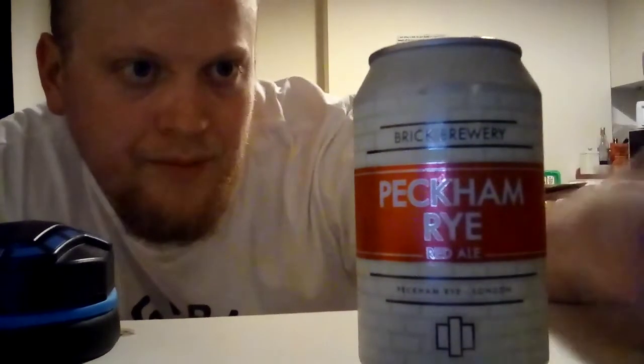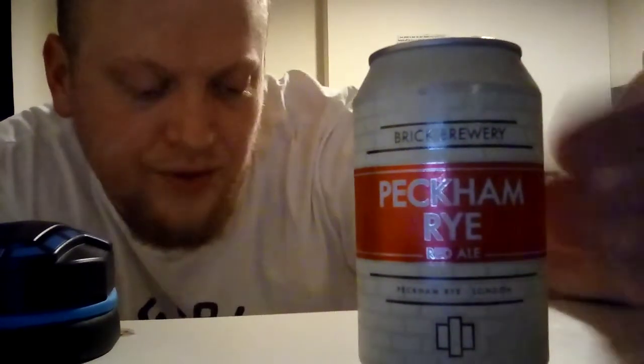And I really like the design of the can as well. You've obviously got the brick mosaic design on the can there, referencing the name of the brewery, with it being called Brick Brewery. And it's just a nice mixture of welcoming, friendly colours. I get the impression of going to a London tube station to see my family when I see this can. You know, the mixture of red with the cream, different shades of cream that is, on this brick mosaic is actually quite handsome. So yeah, I like the look of the can very much. I'll give that a solid 10 out of 10. Very, very handsome indeed.